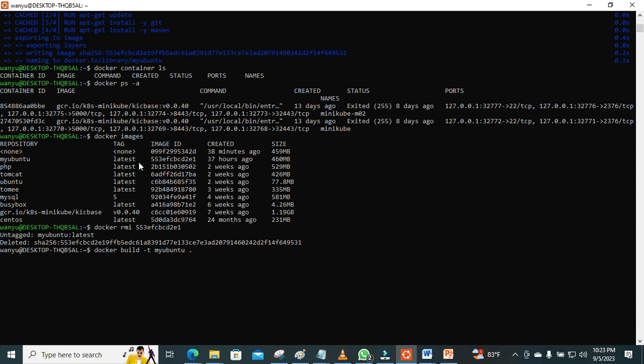But if you wanted to build and give maybe, let's say, version 1.0, you can give your version, right? Ubuntu version 1.0. Let us run and see.